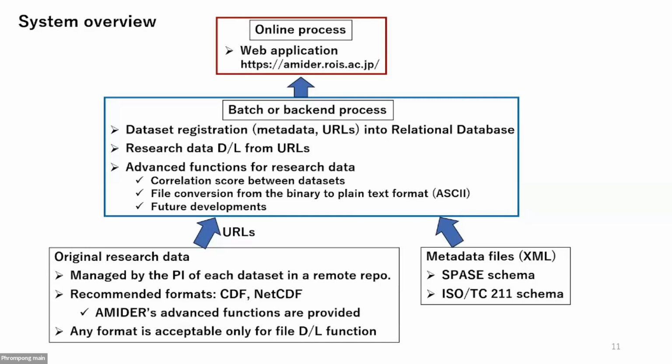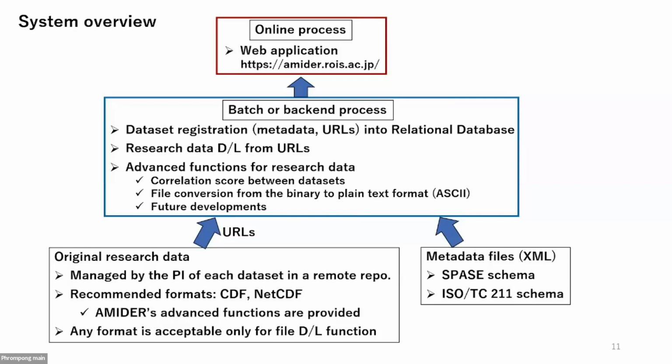And it's not stored at the server. But Amida is putting the URLs of each data file. So the original research data is managed remotely. But there is a recommended format. Why we developed another format, I will explain. For these formats, Amida's advanced functions are available. But any format is accepted for the file download function.